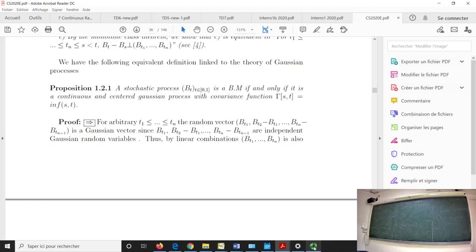And typically, if I give you an orthonormal basis, and I want you to plot Bt, what you are going to do is take a truncated sum here for a very big index, and plotting this, you will have an approximation of the Brownian motion. So you have an example in the lecture notes of how to approximate the Brownian motion, not the way I have done previously considering a discretization, but using this kind of infinite sum, in order to obtain a nice explicit formula.